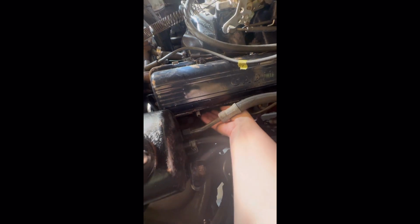It's time consuming, yes, but if you have done these before, you pretty much know exactly. This one's going in nice and smooth. So like I said, I'll just do it like this, and then I'll get my socket on it here in a minute and tighten it the rest of the way down.